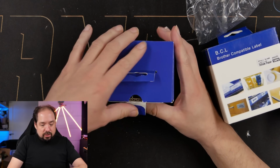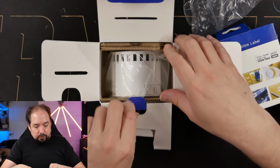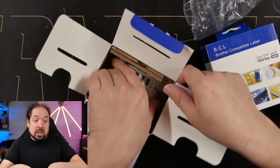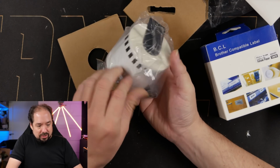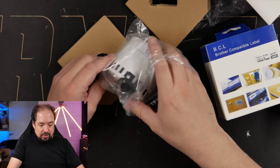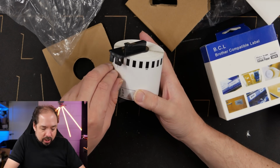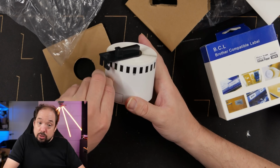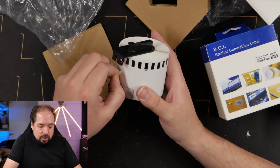Maybe it's just blank because it's just normal white paper. It's possible. Can't tell. I have to look. These are all continuous labels because the label printer has a cutting knife, so you can make them the exact size, or at least the length you need.